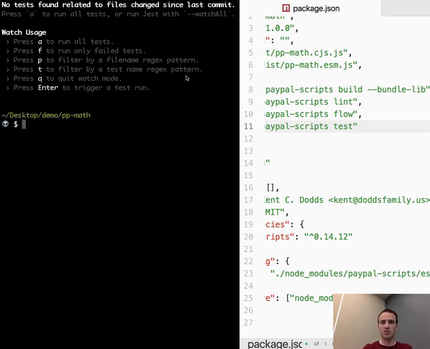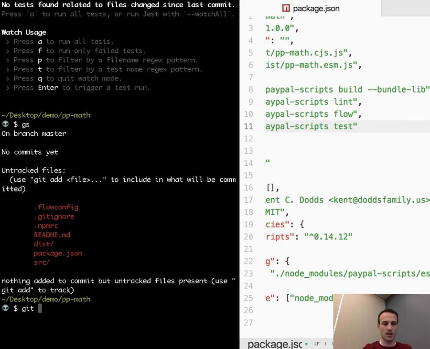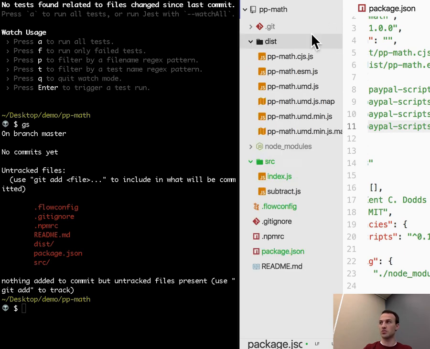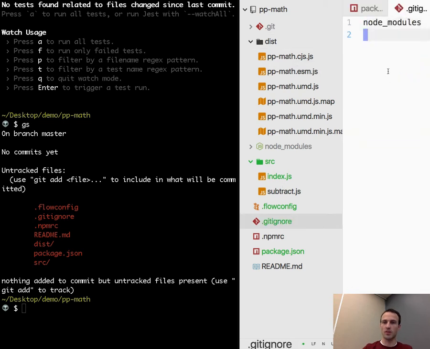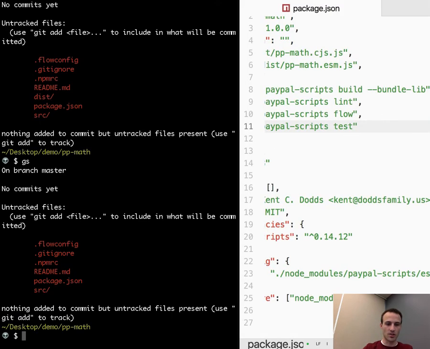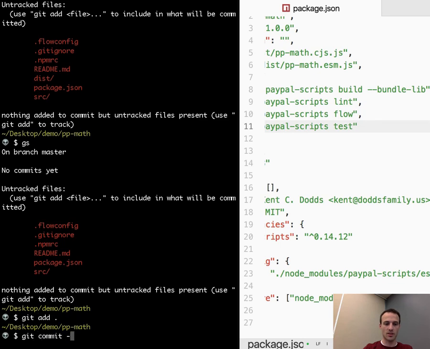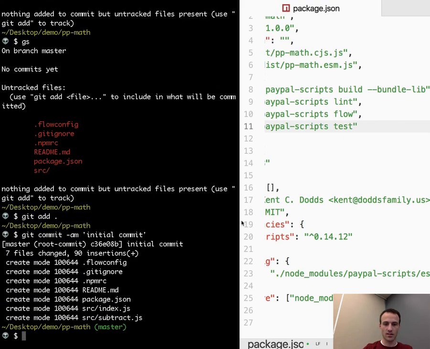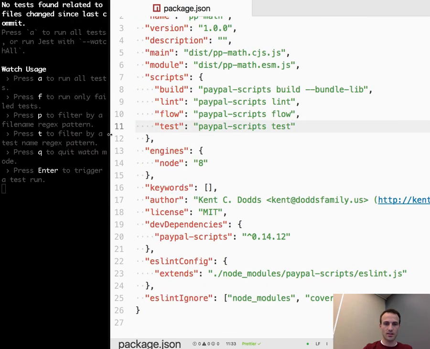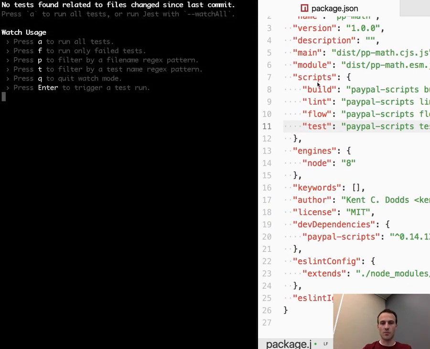So the way that I'm going to show that feature off is I'm going to go ahead and add one other thing. You do not want to commit the dist directory. I should have mentioned this earlier, but you want to ignore that. So in your .gitignore, add dist, because the dist directory has generated files that you generally do not want to commit. Okay, so now if I add all these things and commit them with an initial commit, then they're all in. And now if I run npm t, I'm going to get this popped up again.